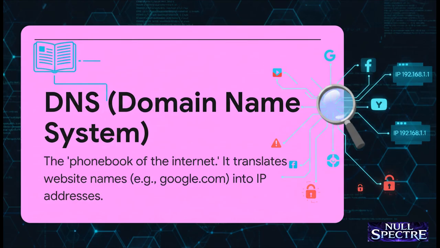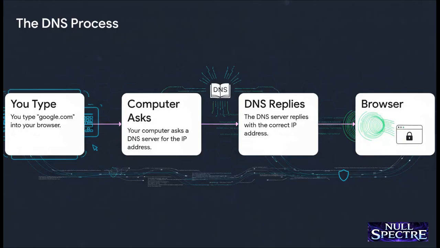So we've got these number-based addresses, but wait a minute. You and I don't type a string of numbers into our browser, right? We type names like google.com. So how does that work? Well, that's where the DNS comes in. It is literally the phone book of the internet. Its one job is to look up the name you type and find the matching IP address number that computers actually understand. And this whole thing happens in a flash.